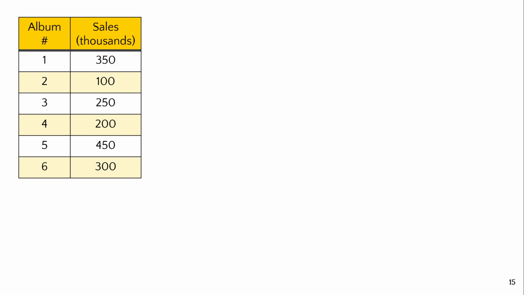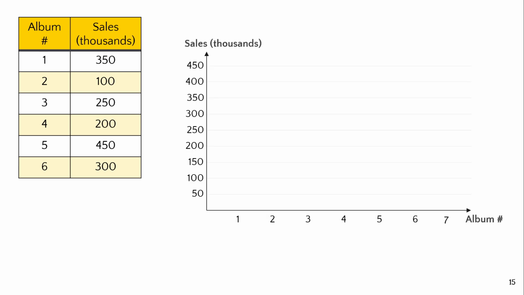For example, Album 1 has a sale of 350,000 albums, whereas Album 2 has a sale of 100,000 albums. Based on this data, I would like to challenge you on how you will make a prediction. I always like to use visuals to explain abstract concepts, and hopefully, I can help you understand regression better. So, let's start by visualizing our data.